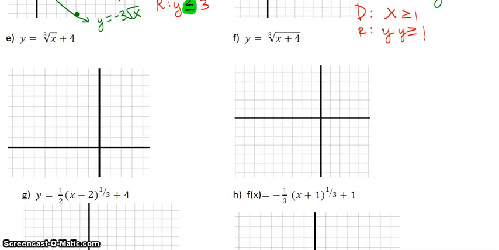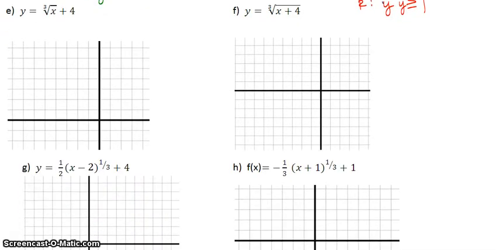Alright, so again, I've got a parent function that I'm going to translate. And now for the cube root graph, we had put a bunch of different points on our sheet. Flip over to the front quick if you want to look at our parent function. Again, I want to pick some critical points that are going to be easy to graph and translate. And when I look at the cube root graph, the ones that are the easiest to graph and translate are (0, 0), (1, 1), and (-1, -1). All the rest of them are decimals. So just these 3 points I'm going to use for my parent function every single time. So your answer graph will also just have those 3 points just moved or stretched out. So that is my parent function.